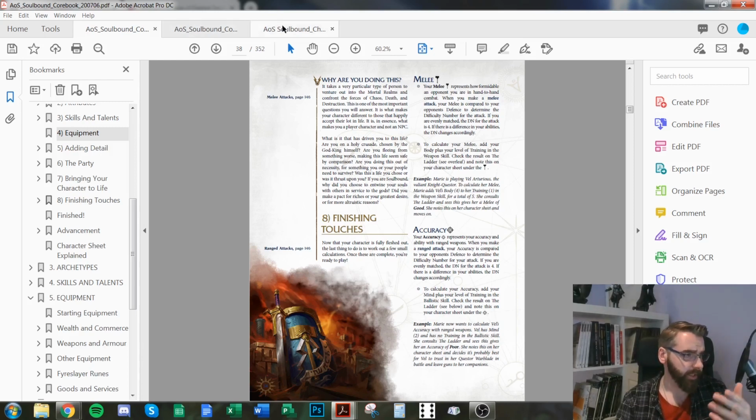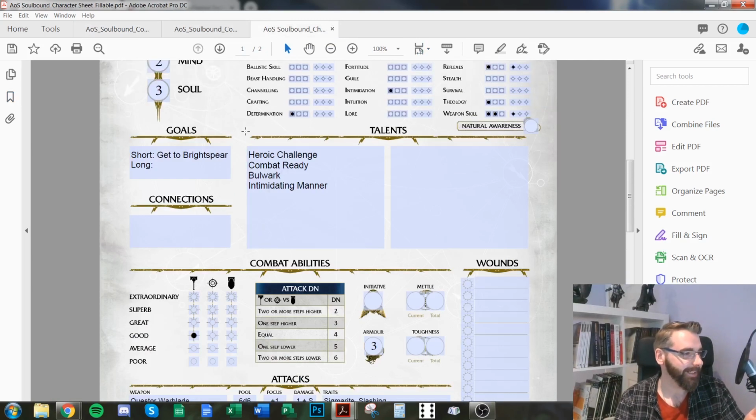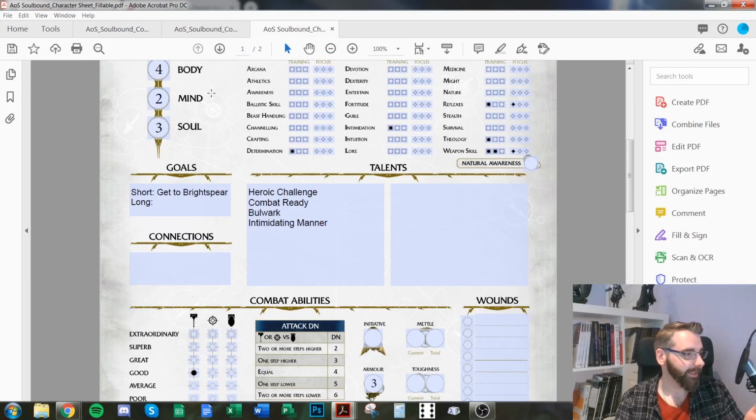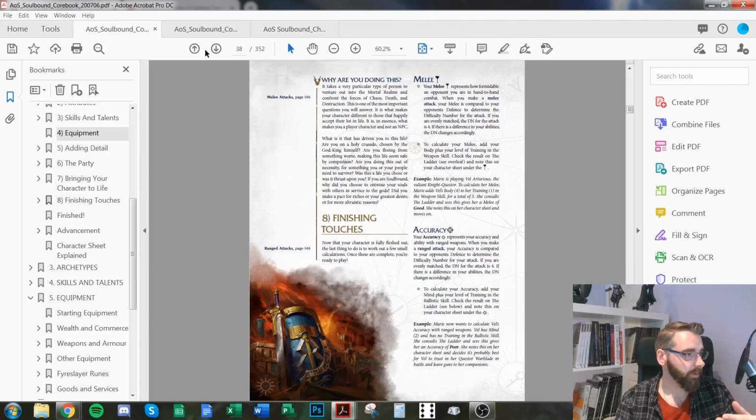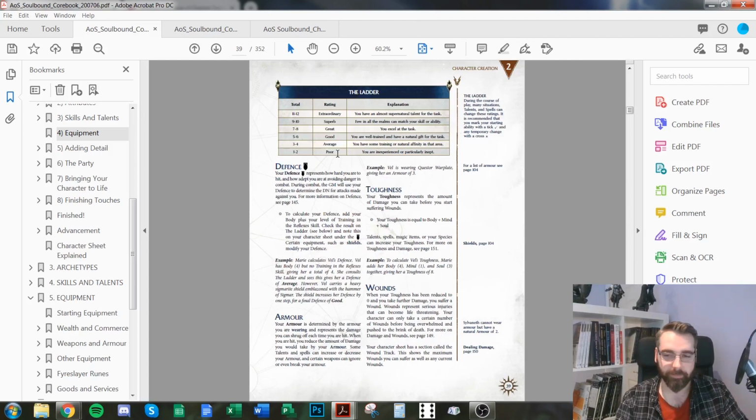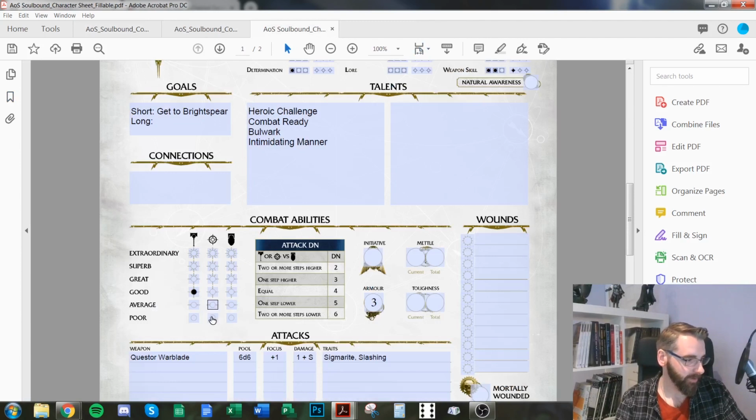For accuracy, mind plus ballistic skill, I can tell what Val's is going to be already. Her mind is 2, her ballistic skill is 0, so she just has 2. If we check the table, it's poor. So she's much more of an up close and personal fighter, so her accuracy is poor.